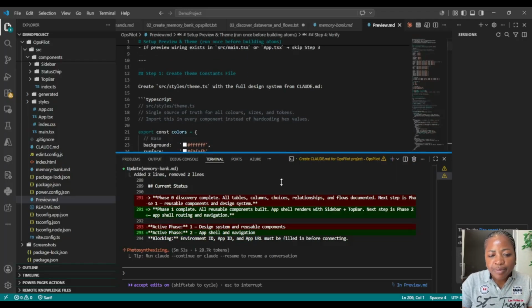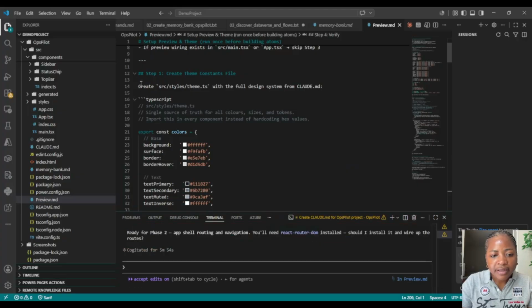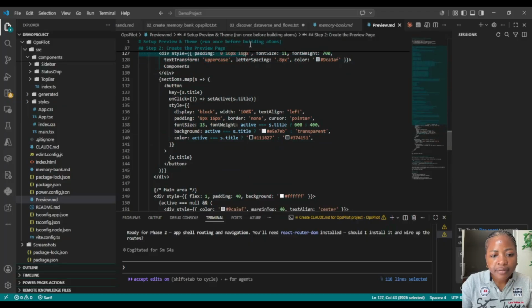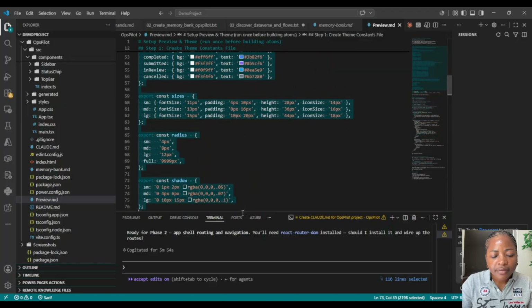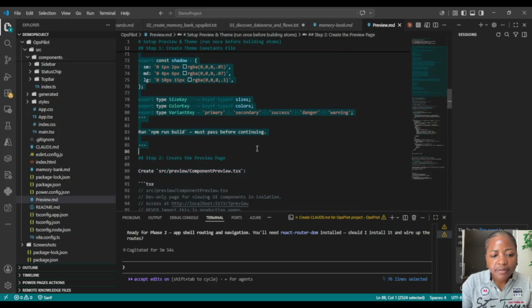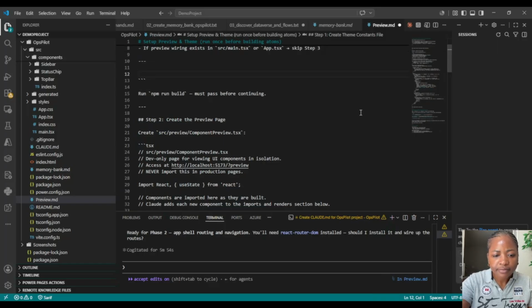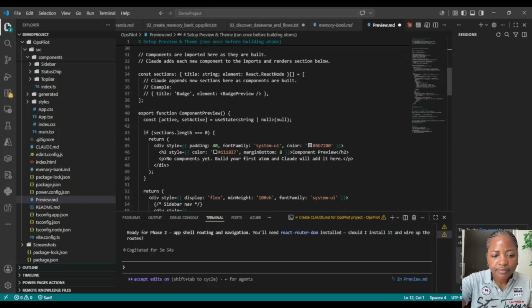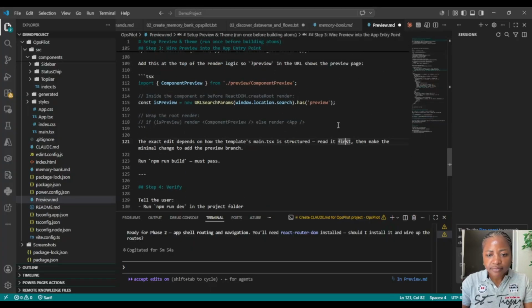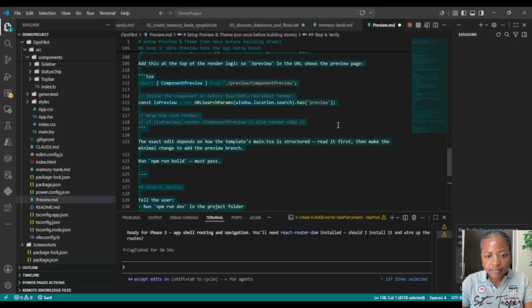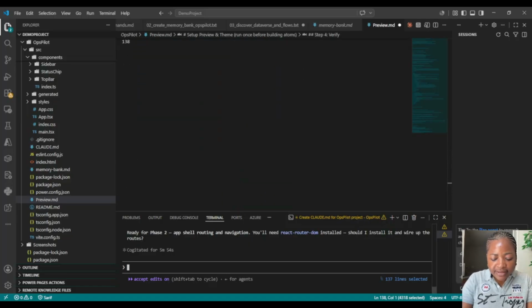I don't think that I will put all these things because it would take us a lot of token. So let's exit here first.